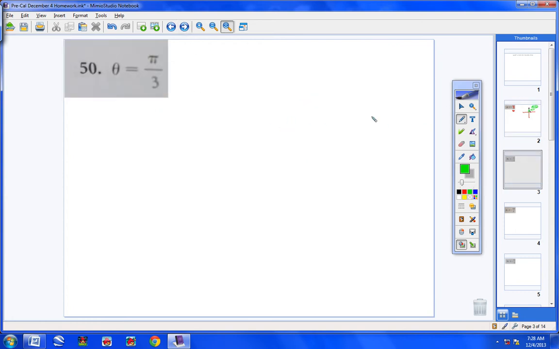Okay, pi over 3 is 60 degrees. So let's see what it looks like here. We're going to rotate 60 degrees. So I rotate 60 and I draw a long vector. So there's the direction. Now I know on that line I want to go up so that I have a length of what? Do you remember? A length of 1. So there we go. So I want a length of 1.